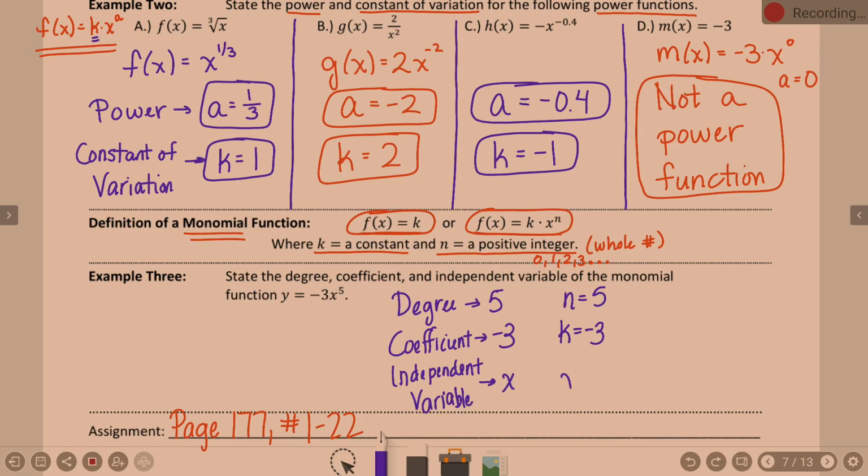So, those right there. Okay, guys, your homework is doing this basic type of stuff. You're going to have to think a little bit on homework, but it goes pretty quickly. The first section starts off kind of like our middle section. 1 through 10 is determine if it's a power function, given, and they tell you some certain variables that are constant. And then if it's a power function, state the power and constant. 11 through 16, is it a monomial function? So then using those rules. And 17 through 22, they want you to write a power function.